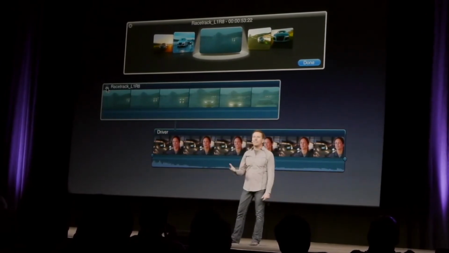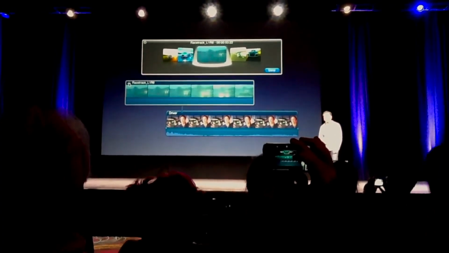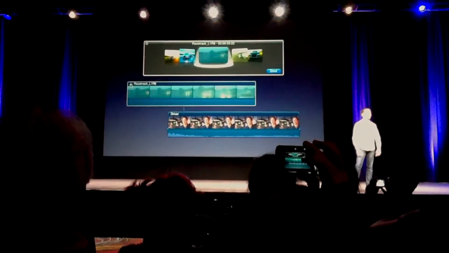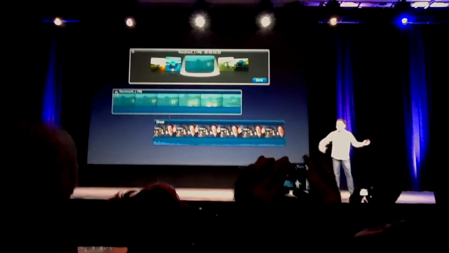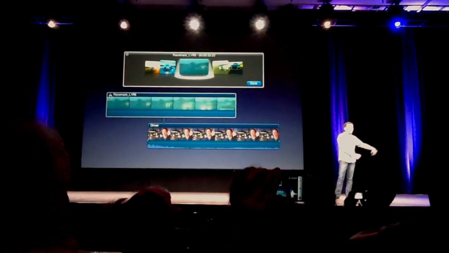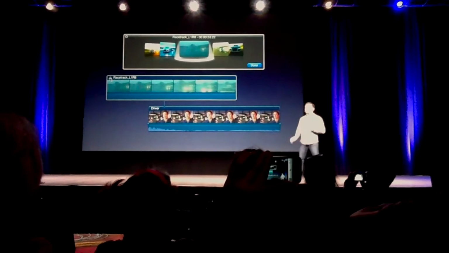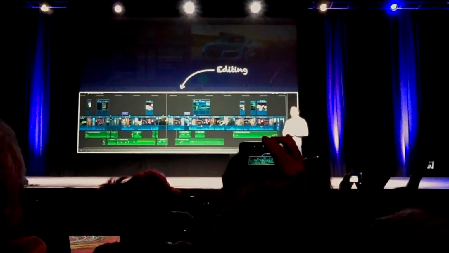You can try them out, and because of the magnetic timeline, you don't need to worry about whether you're doing damage to your sequence. Your sequence will automatically reflow and make room for it. So imagine if you're working with your director, you can queue up a whole bunch of options, and then sit down with somebody and say, okay, do you like this shot or this shot? And you can very quickly move through the entire timeline and make those decisions. Then when you're done, you simply collapse it back down and go back about your editing process. So that's auditioning.